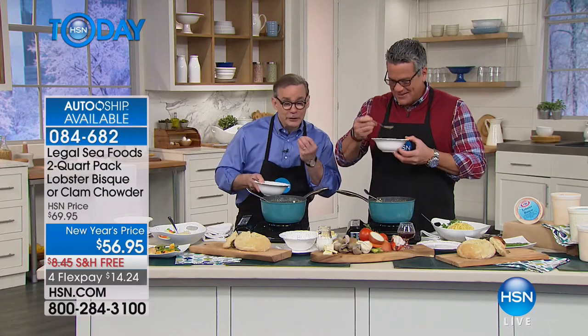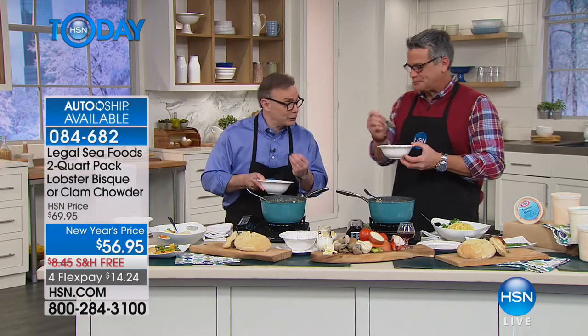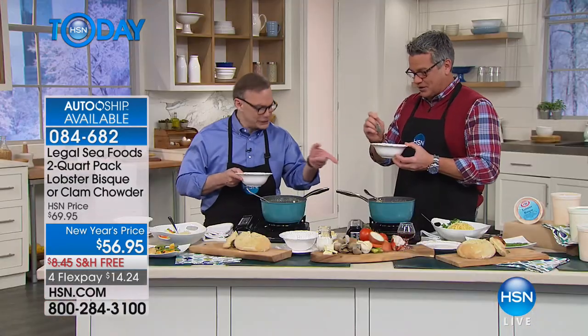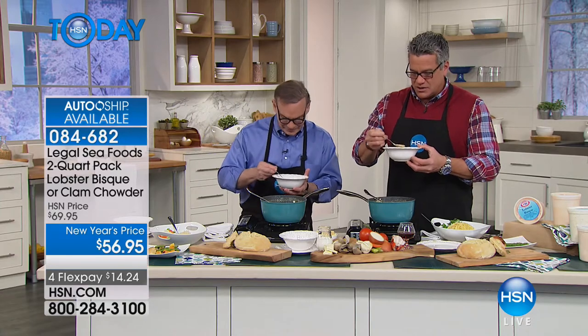You just have to have the right consistency. Perfect. It's sort of a cross between a broth and just a little bit of thickness. But my gosh, because you have to carry the cream and a little bit of butter in it. That is so, because I didn't get the bisque. They wouldn't let me steal that, too. I only stole one of the clam chowder. We'll taste it today. But I am telling you, this consistency.